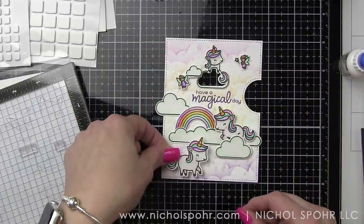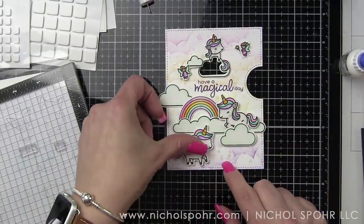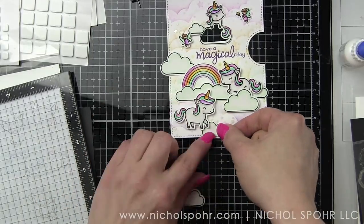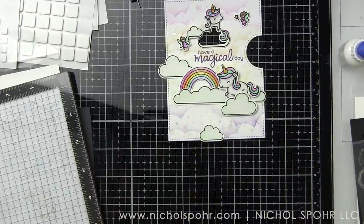And what I found was I was gonna need more clouds. I did not stamp and color enough to start with, which is no problem. I can go back and get some more. So I did. I think I stamped three more, a little tiny one up top, and then these two down here at the bottom. Again, all of these are from All the Clouds.